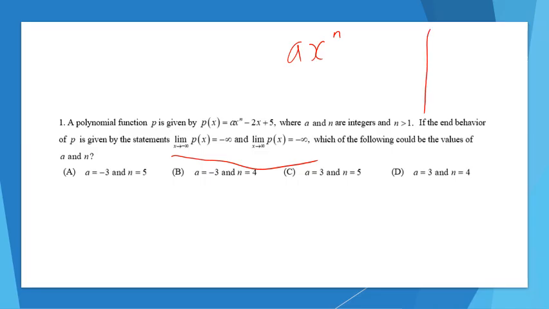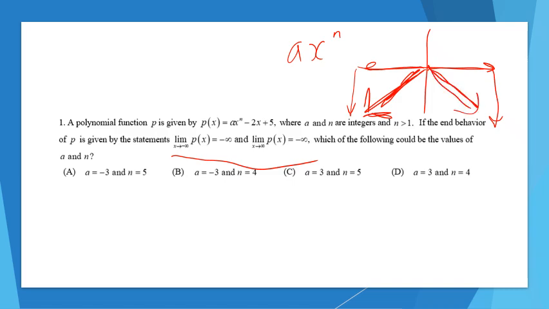So let's draw these limit statements out. As x approaches negative infinity, this is going to approach negative infinity. So this is going to behave like this. So that's that arrow there. And then as x approaches positive infinity, this also goes to negative infinity. So that's going to behave like this. So that end behavior is going to mimic y equals negative x squared out of our four main functions that we talked about in 1.6.